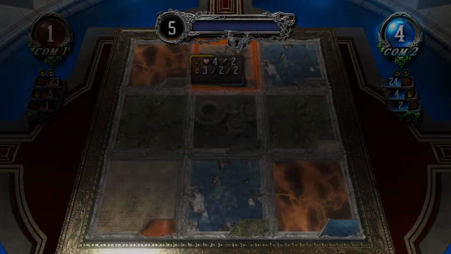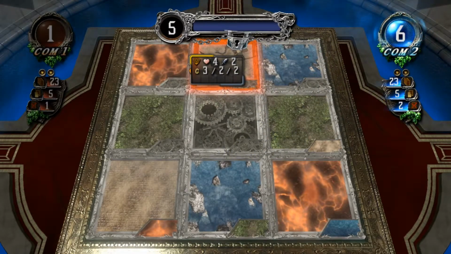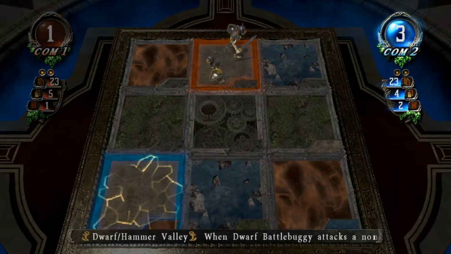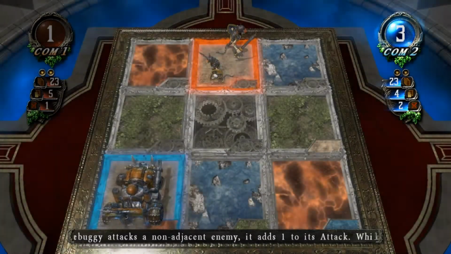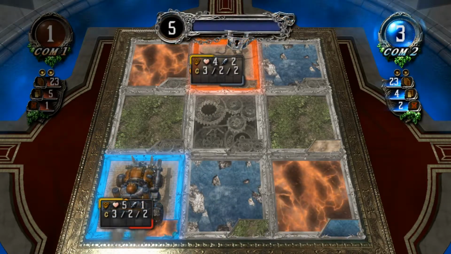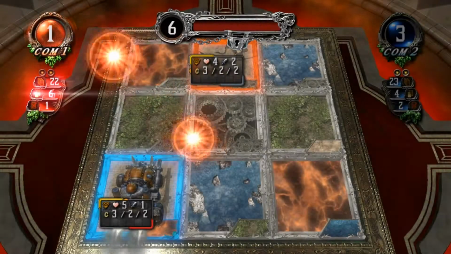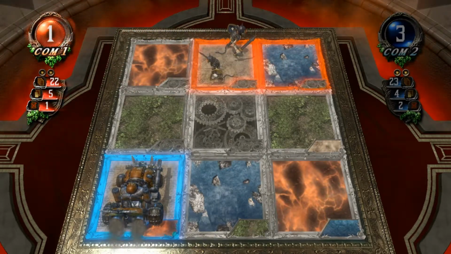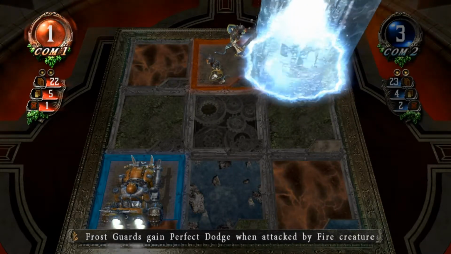Computer 2, draw card. Mana charge. Mana release. Summon. Dwarf Battle Buggy. Actually good positioning there, it's covering 2 full sides of the map, both up the entire left side and the whole bottom. Mana charge. Mana release. Summon. Computer 1 staying away from it, quite wisely. Cross guards.